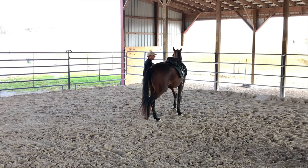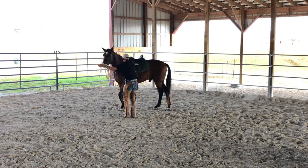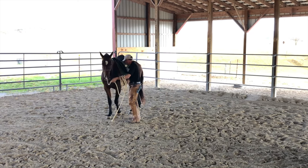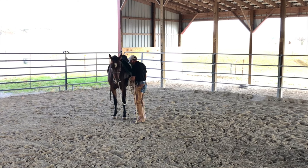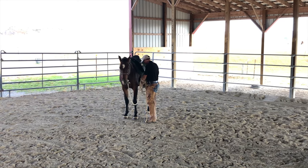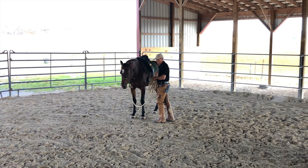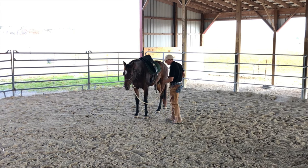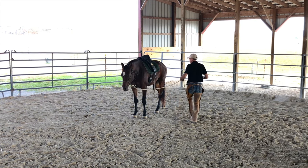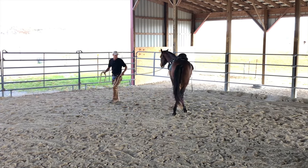Now he's stopping, but I still had my arm lifted, and I was still looking for motion. So I'm moving him. Now he could stop when I stop. So I'm on hole number one here, nice and loose. What I don't want to do is encourage him to go backwards. The other thing is when I move, he should move, and he should come around. So now maybe I work that hind end a second.